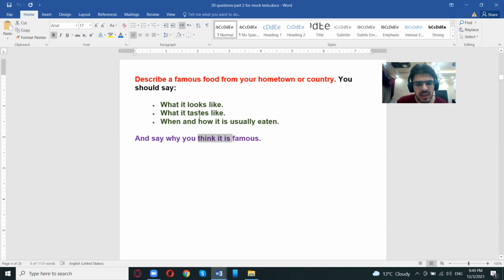Okay, well, let's change a little bit. The ingredients, I think this is a little better, right? When and how it is usually eaten. Okay, if we want to change this question, what could we put instead? The ingredients and the taste, and how. Yeah, it's okay. If we say when it's usually eaten and how, it's okay.